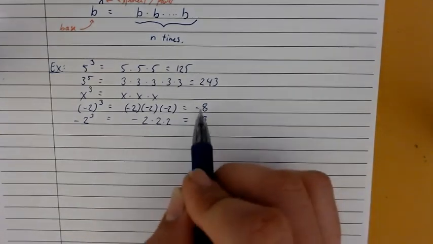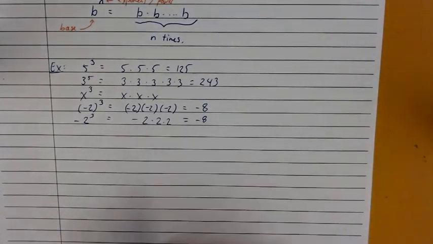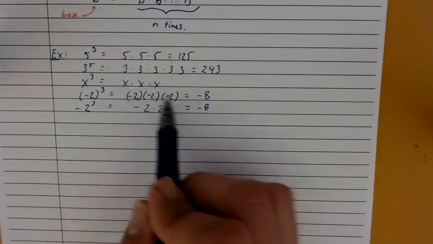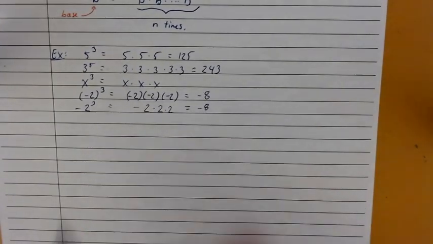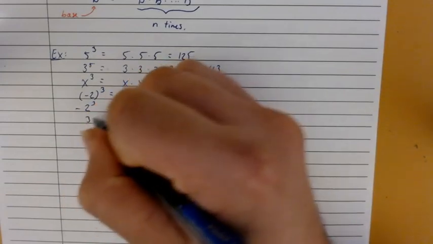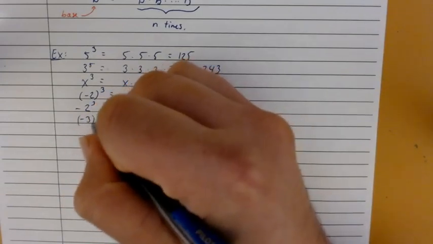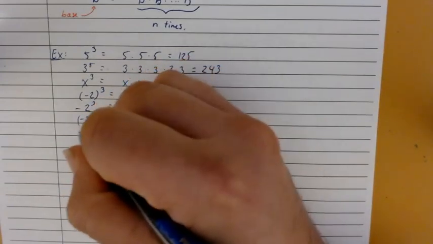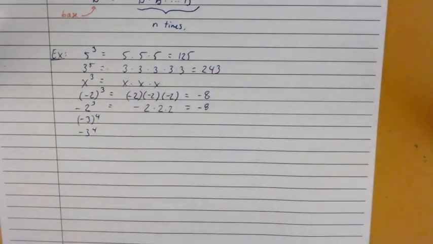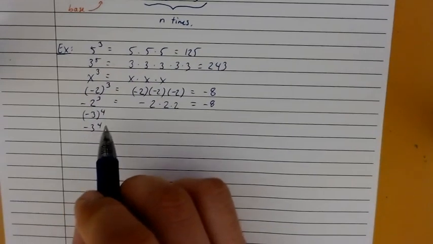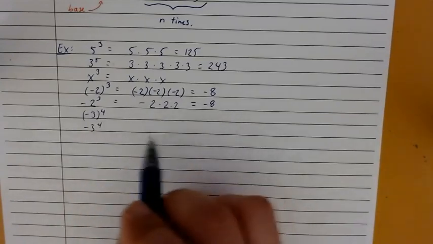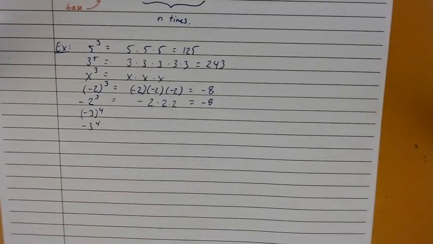Now you look at that and say, well, that's the same answer, isn't it? Well, in this case, yes, because a negative times a negative times a negative is a negative. However, if I give a different example, let's say I have negative 3 to the 4th power with parentheses versus negative 3 to the 4th power without parentheses. Try that. Go ahead and pause the video for a moment and give this a try and expand these out and see what you get. Once you have a result, go ahead and unpause and we'll go through it together.